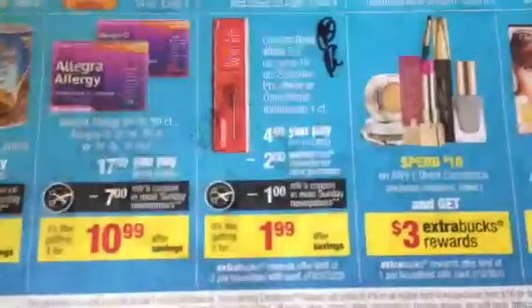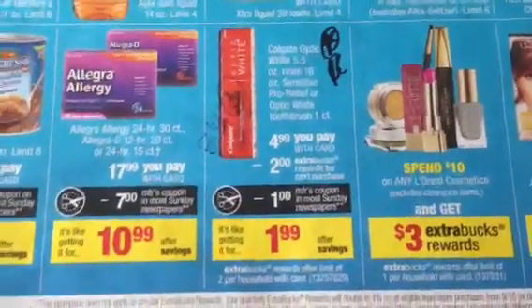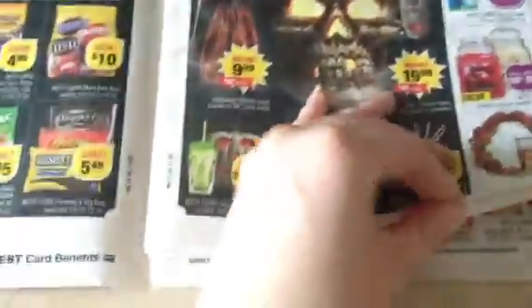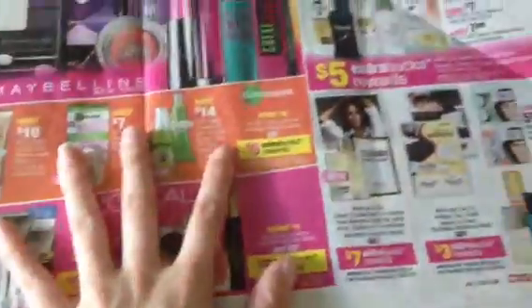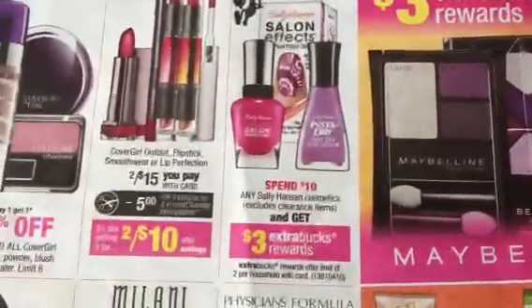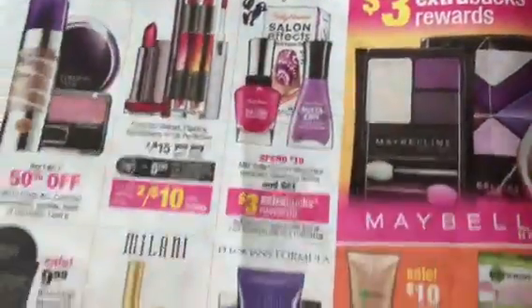The Colgate — that's pretty standard. We get ECB deals for those all the time, we also get Redbox coupons. I believe I have a $3 off four, and we get manufacturer coupons all the time. That's just a standard double dip type item. So a few things I wanted to show you from this week's ad — I'm certainly not going to go over everything. I will post some scenarios on my blog. I'm also planning on going tonight to shop. A few things I think are noteworthy: the Sally Hansen Spend 10 Get 3. We have $2 coupons on specific items. I'm not sure if CVS carries those, but that is definitely worth looking into.